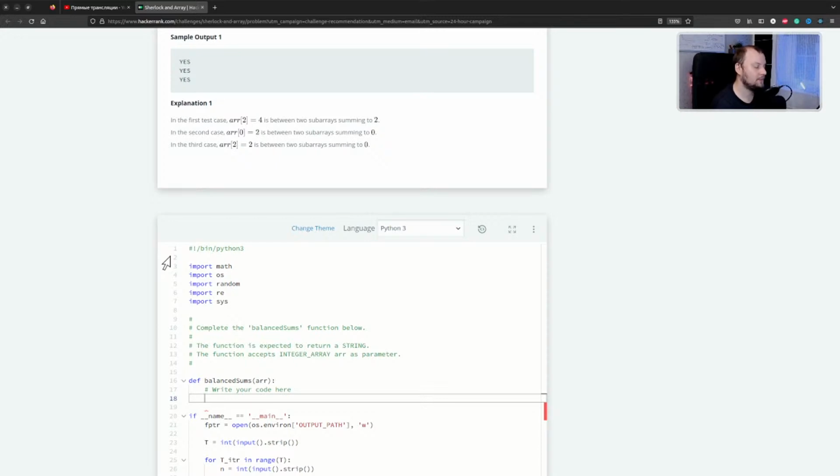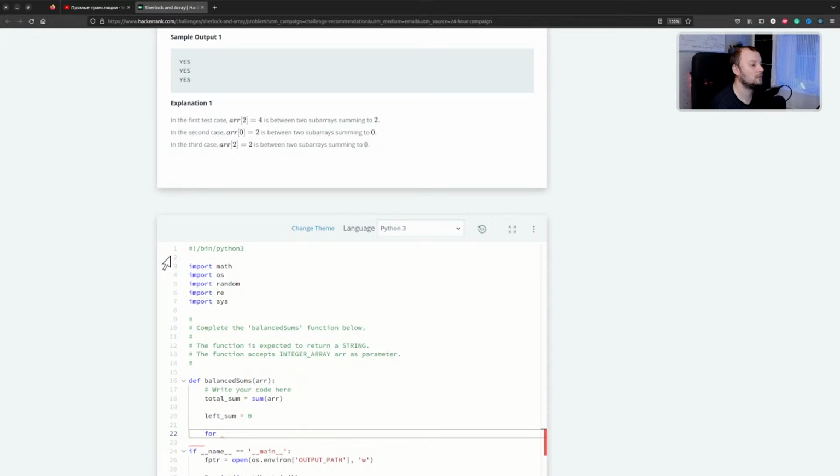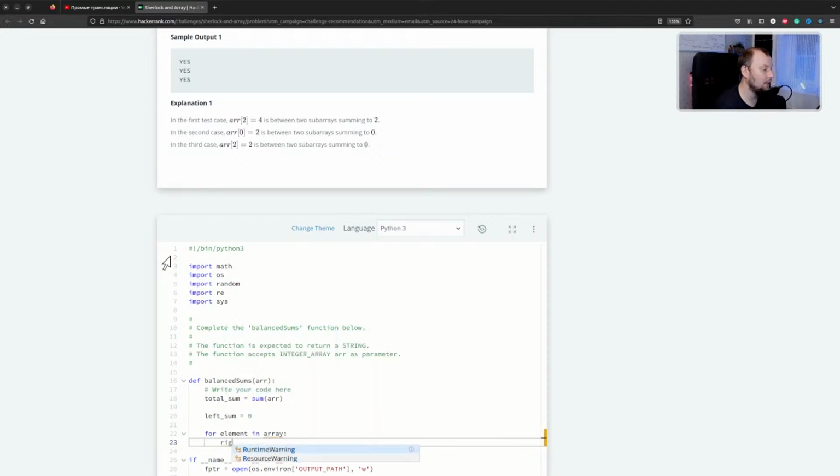So what we're going to do here, first we're going to have a total sum, which is going to be, I'm not sure, probably sum will do. Don't remember off the top of my head, but I think it's going to work. Okay, and now what we're going to do is have a left sum, which starts at 0, and then for element in array, first we're going to have right sum, which is total sum minus element minus left sum.